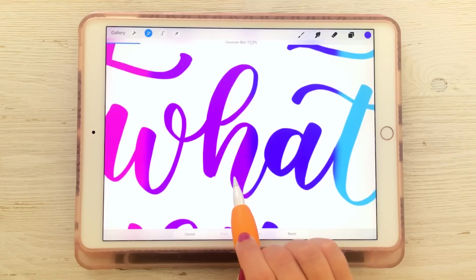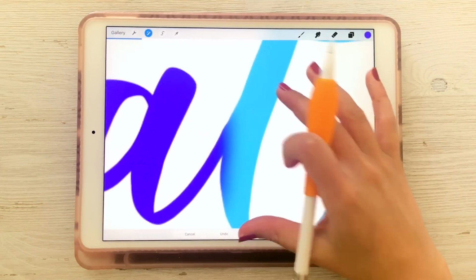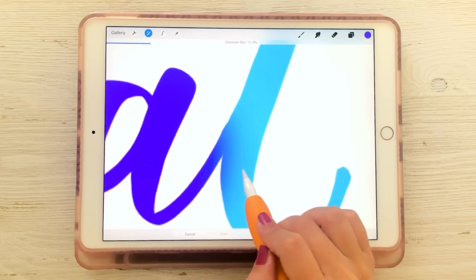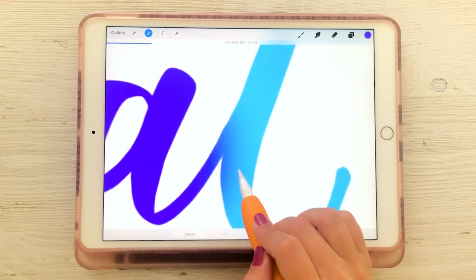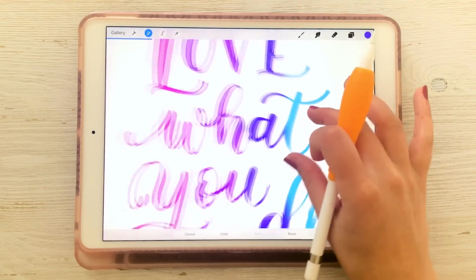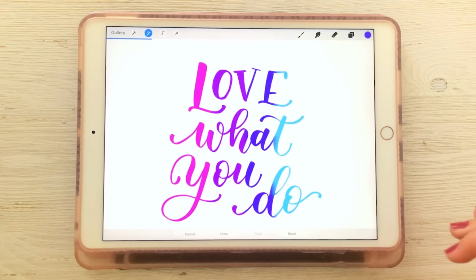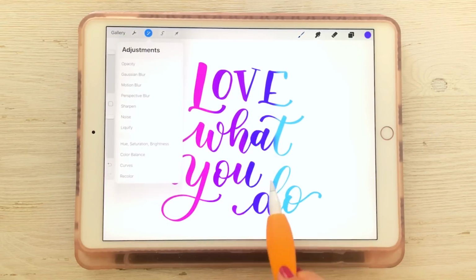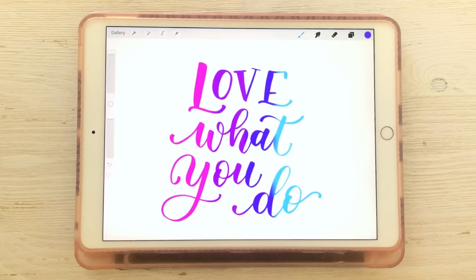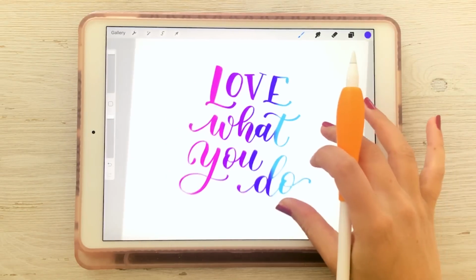So I usually go around, like right now I'm about 13% blurred. So you can see it gives it a really nice effect, and you can change this blur percentage. 16% blurs it even more, okay? So once you're happy with how that blur looks, you can tap that arrow again, or that wand again to get out of that menu, and now we have some blurred letters.